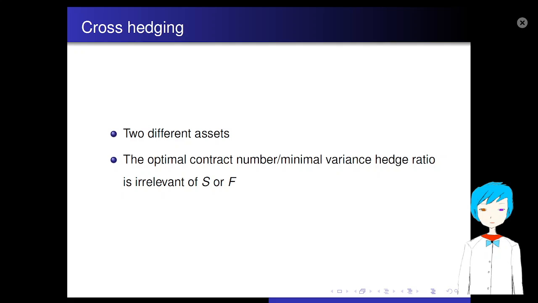So next, there are some important things we need to pay attention to when it comes to cross-hedging. Cross-hedging involves two different assets, like the exercise we talk about in class. One is new fuel and one is a traditional gasoline. So basically for one asset, it's hard for us to find the corresponding futures contract, so we have to use another standardized good which has a futures contract to hedge.